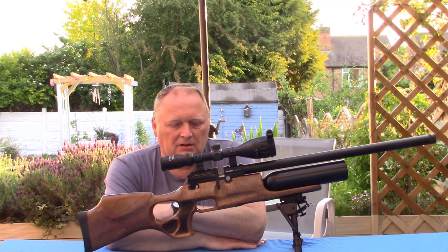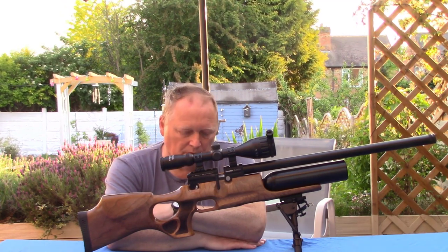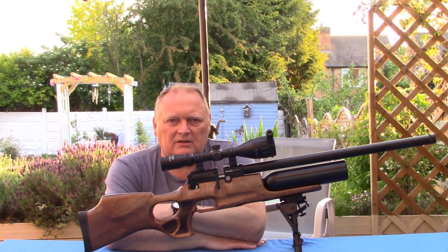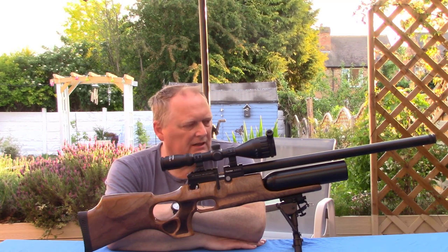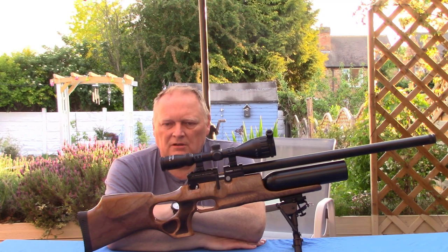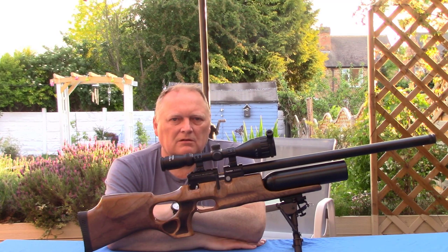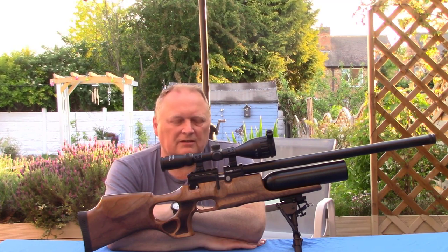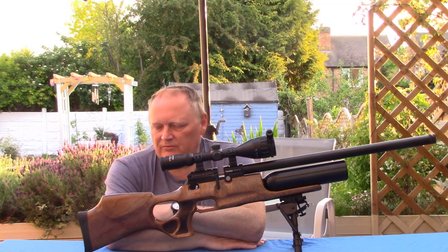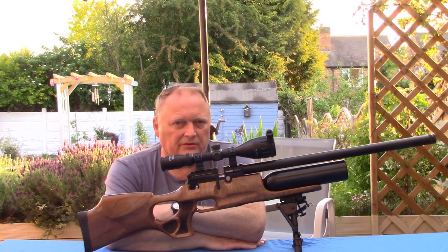I've heard from everybody and found out myself that the triggers on the Krals are appalling straight off the shelf. Yet when you tune them yourself, you can get them right. So why aren't they tuning them at the factory like that? It's not good for the retailers, because if they're selling these rifles on the basis that they shoot well, they're not going to sell them if everybody's sending them back all the time. So even retailers, you need to check the rifles before you sell them and get the trigger down to where it should be. It's not an odd job to do.